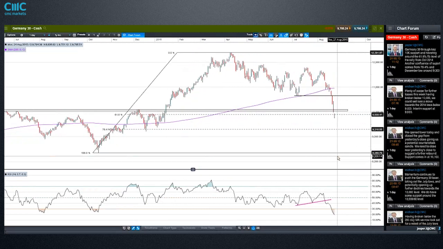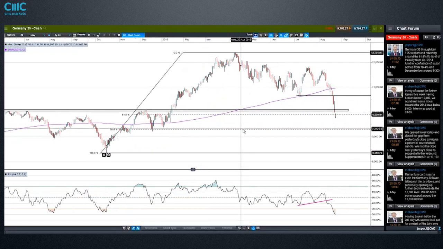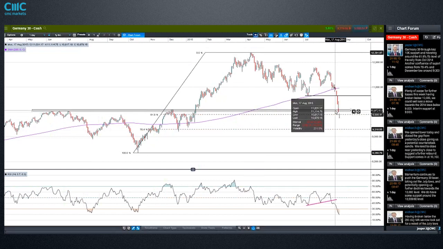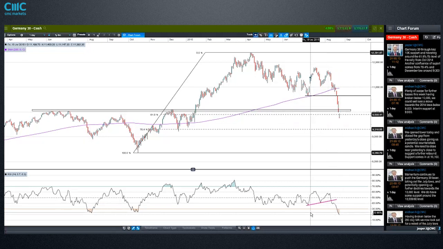So technically, the fact that we've gapped down through 10,000 is very similar to the trend line that we had in the FTSE. And obviously Shanghai declined by 8.5% today, after declining 12% last week, so other global markets have positioned significantly lower and all gapped down. It's not, to me, coincidental that we gapped through these significant support levels. For the DAX, the Germany 30, it's this 10,000 round number that took a good long time to break through, finally did, and now we're back down through it again.